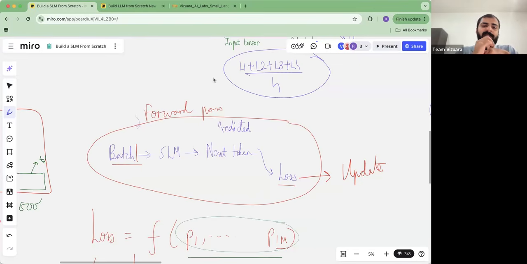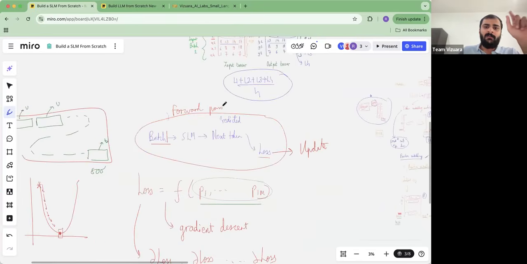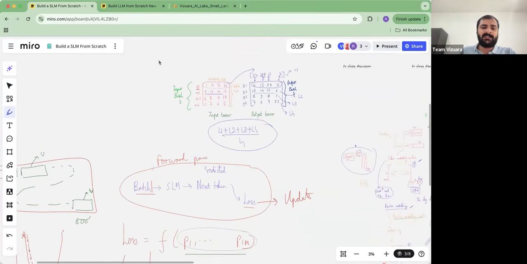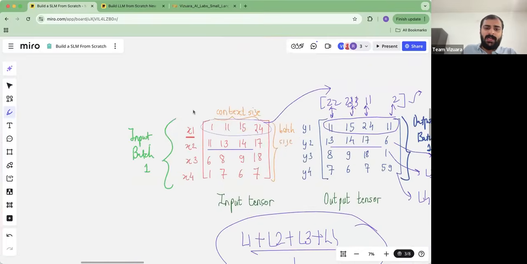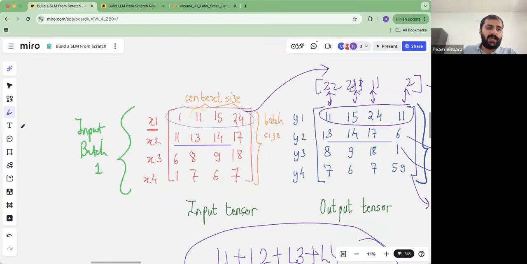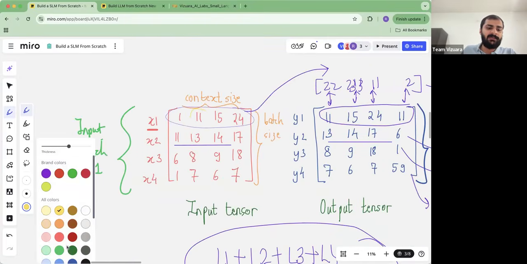When V is 50257, yes, we process only one sequence at a time. That is correct. But when you are processing this batch and you need a token embedding vector for some token ID, how will you get it?